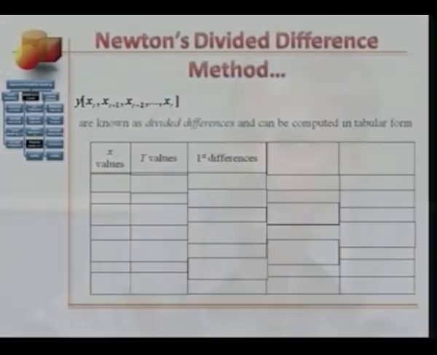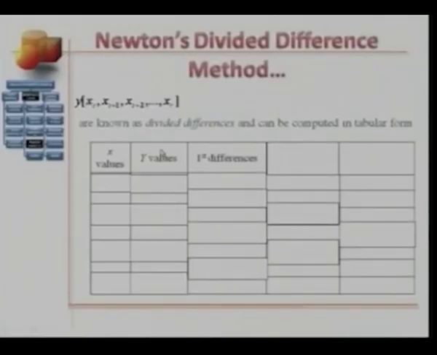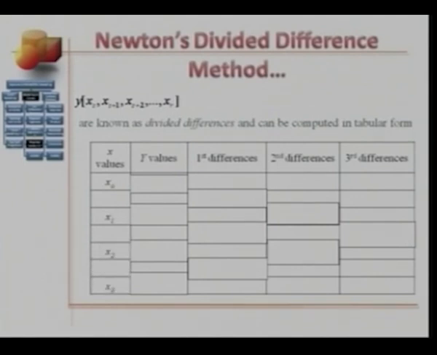The third column will have the first divided differences. So what would make this second column here? The y values. They would be the 0th divided differences. The fourth column here would correspond to the second divided differences, and so on and so forth. The third divided differences for the fifth column. Anyhow, let's arrange first all the x values: x0, x1, x2, and x3 in this example. We are working with 4 data points.